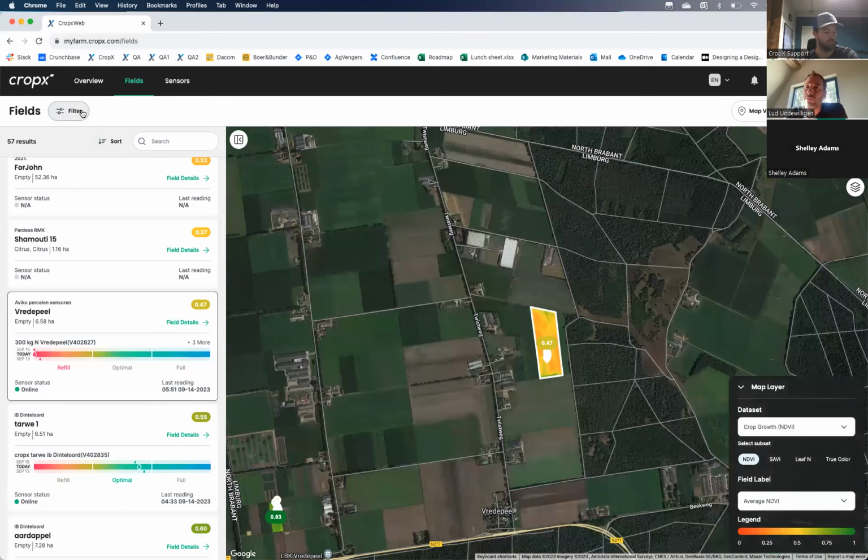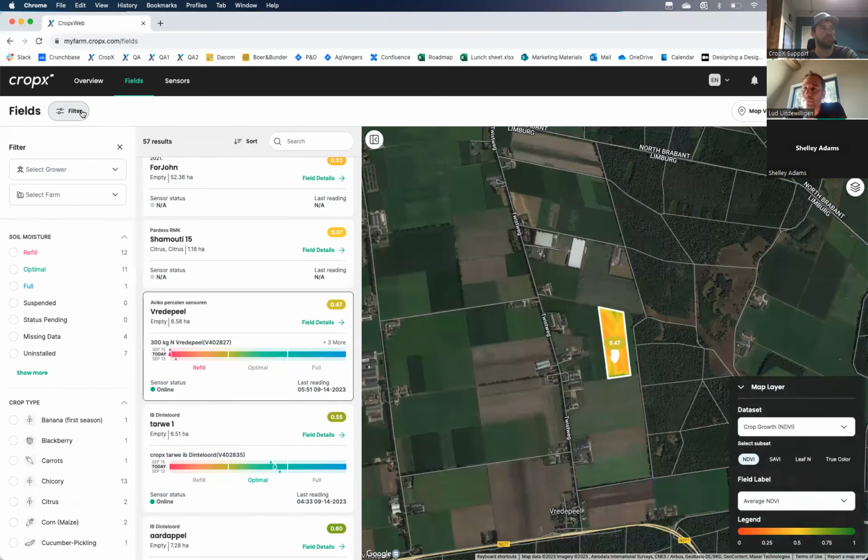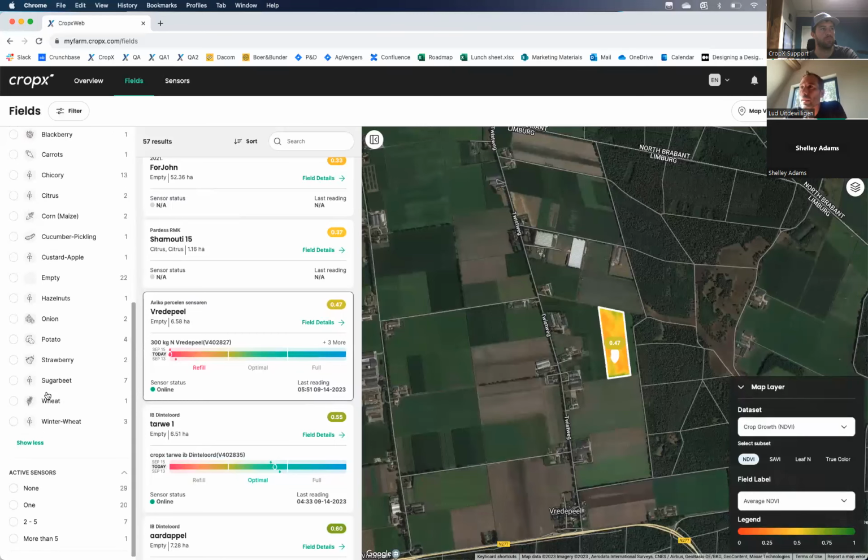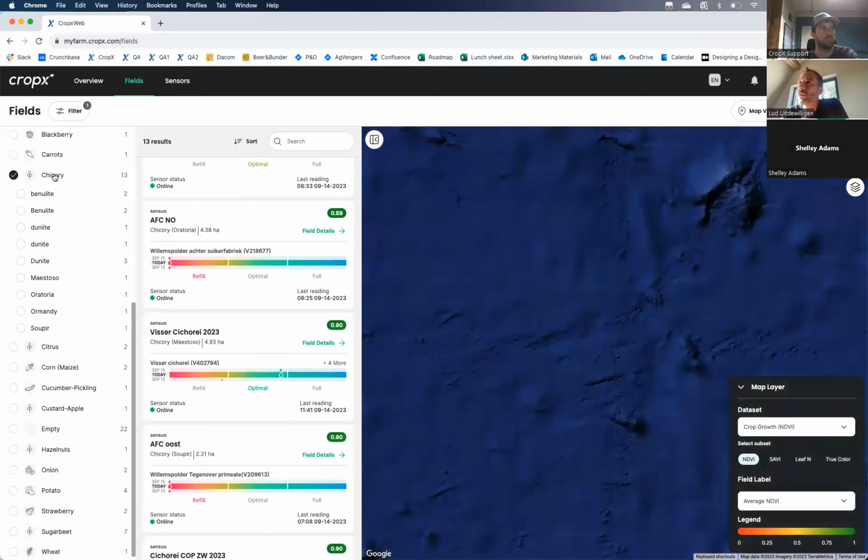Another thing that is really helpful are the filters. Because of course, it's not very logical to compare an NDVI image between potatoes and corn. So here you can also filter on your crop type and say, okay, in this case, I have 13 fields with chicory.